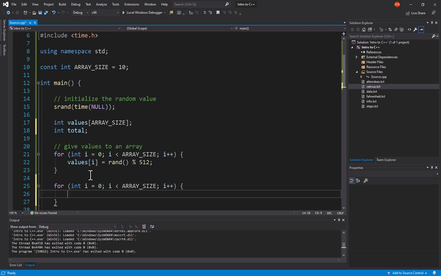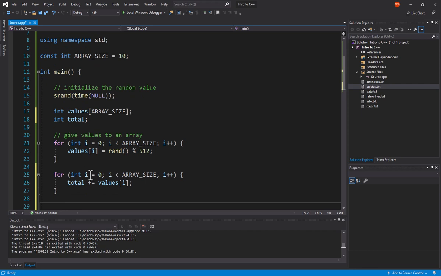So instead, let's just go about the process of adding to total. So I can say total plus equals, that's that augmented operator from our previous video. And we're going to say values, and we're going to use the square brackets to specify we're at index i. Semicolon, and we are good to go. And this is going to loop through and handle our entire array. That's all we have to do.